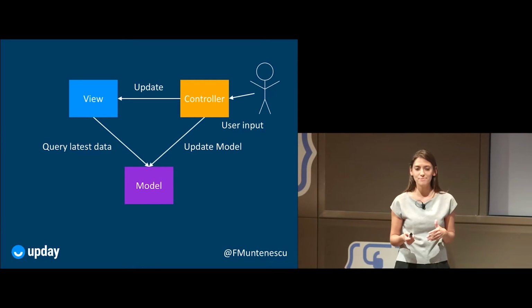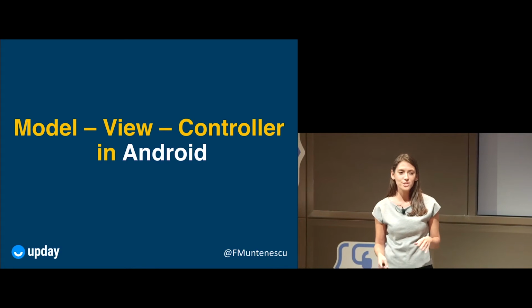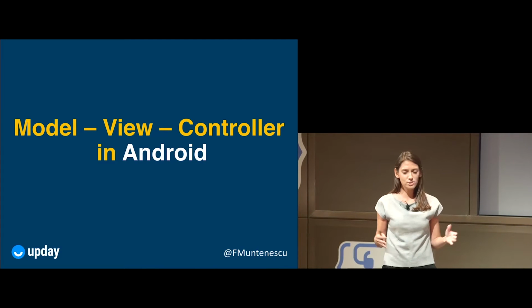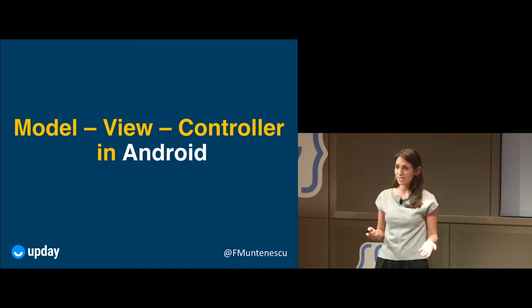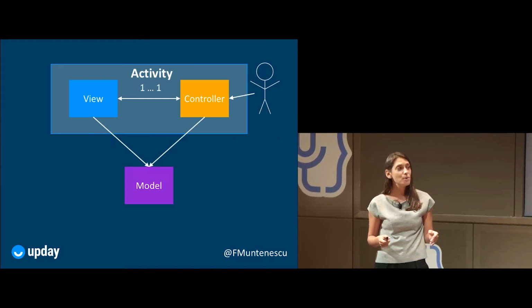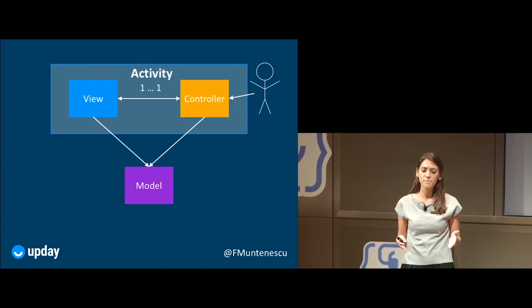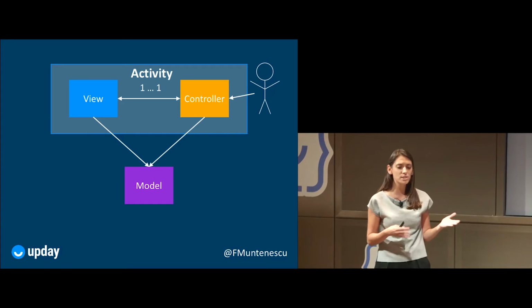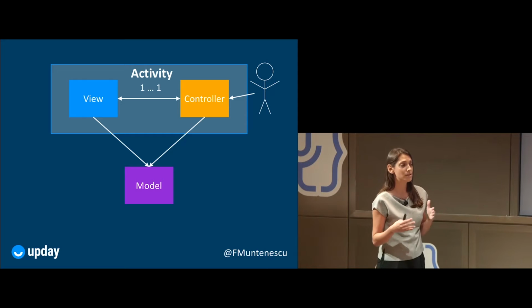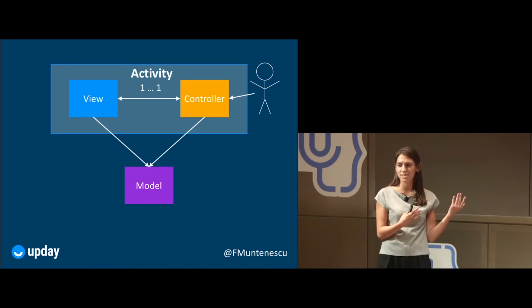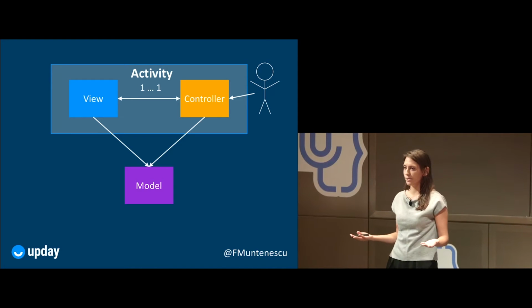Things seem separate. Well, I remember around 2011 when I had my first Android interviews that I was asked, "So how do you apply model view controller in Android?" And the correct answer at that point was that in Android, an activity is both a view and a controller. But wait, if MVC was created in order to split the responsibilities and make the code more testable, how is this more testable? Okay, the model is testable, but how about the controller?